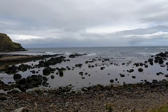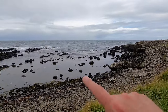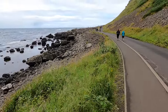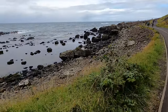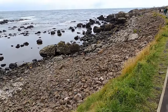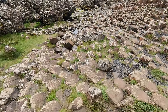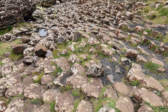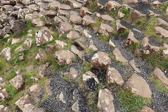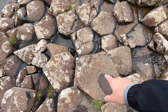One thing to note about the basalt formations — they're just around this right-hand side here. When we look at the rocks around here, just around the right is specifically where those basalt formations are, so just keep an eye on the actual rocks and the shapes because it's all going to change once we're down that side over there. We're in an area here where we can start to see the hexagonal shapes starting to take place — if we look a bit closer you can see the shapes starting to change.